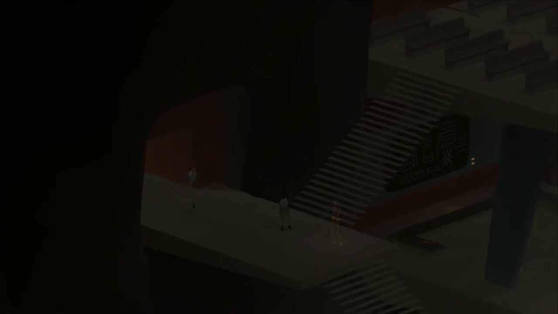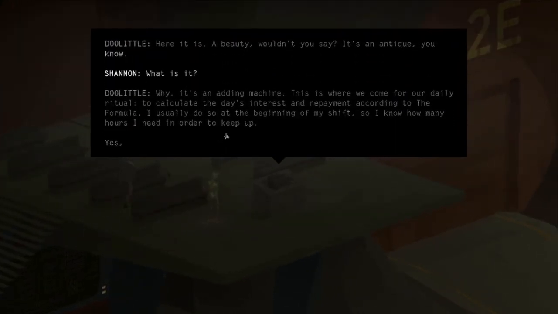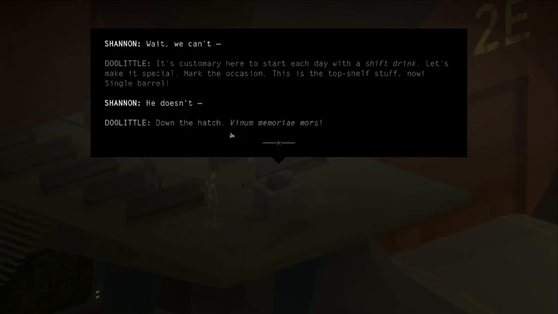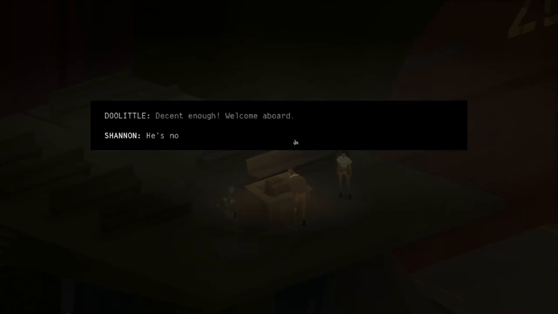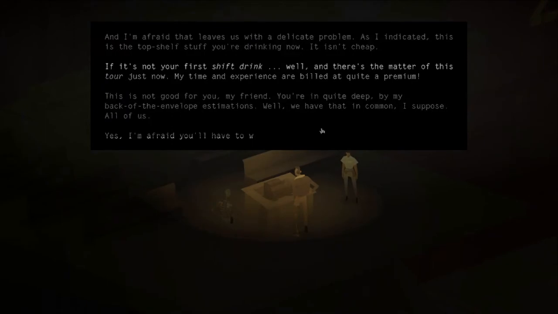And then we can head back up to the machine that we initially saw the skeleton using. So going back up the stairs, we're going to go over to that machine and click on it. But you can see that Conway is walking over and he's going to drink and use the machine. And that's it. Follow along with this dialogue. And that's the end of Act 3 to get you that achievement.